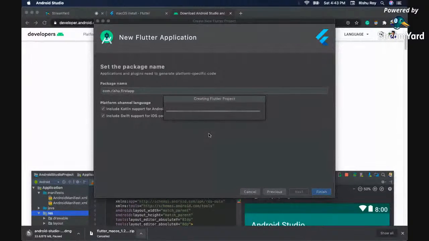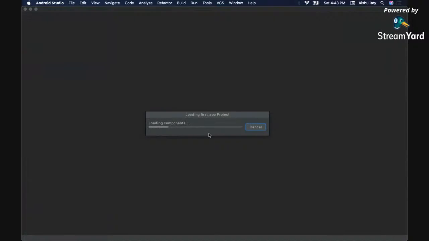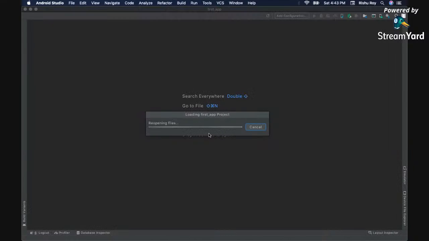Our Flutter project is being created, and it basically takes up to 1 minute. So our Flutter project gets created, and it will look something like this.